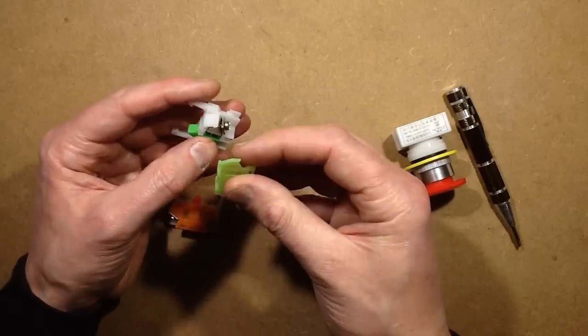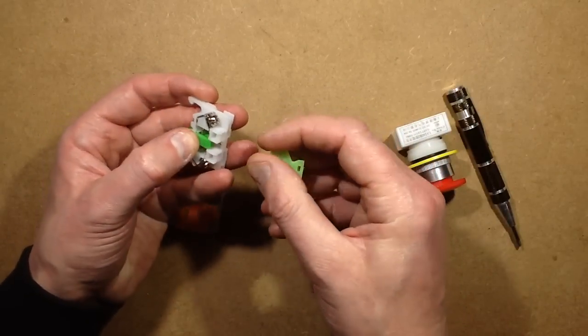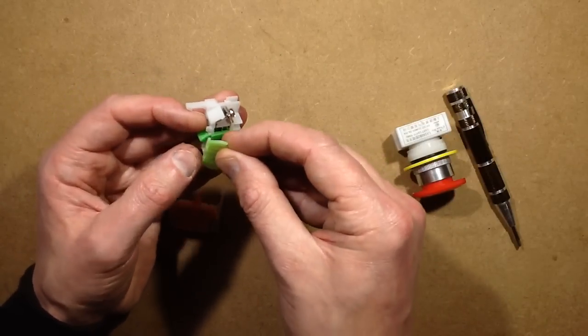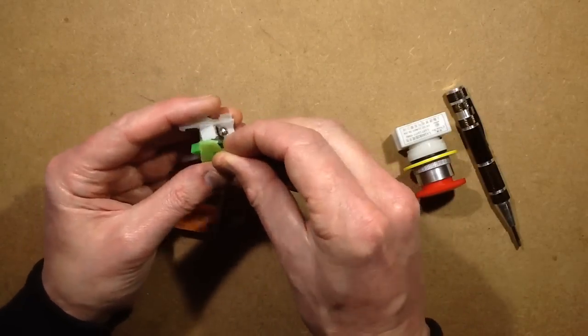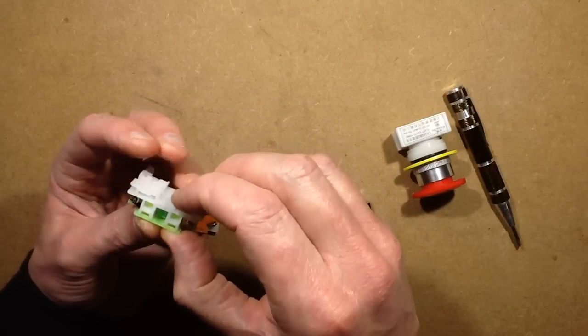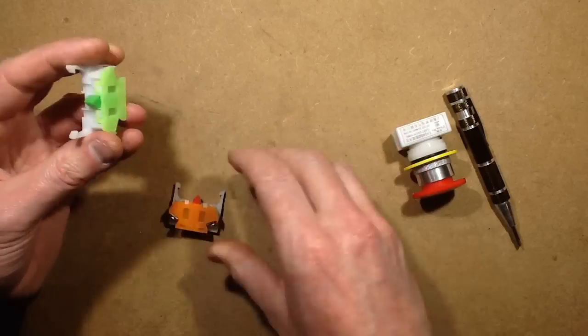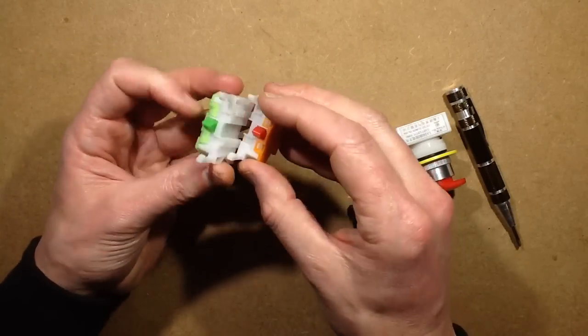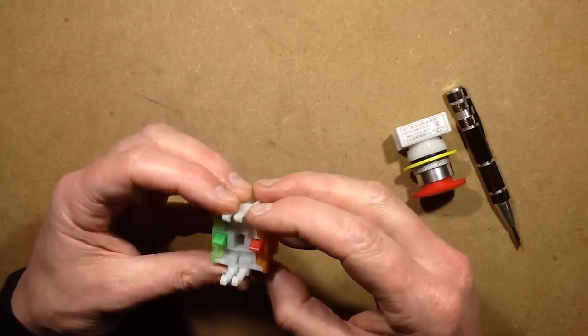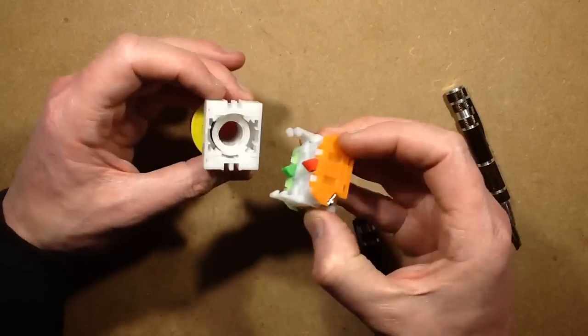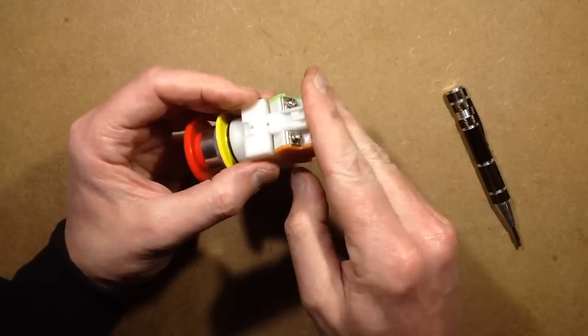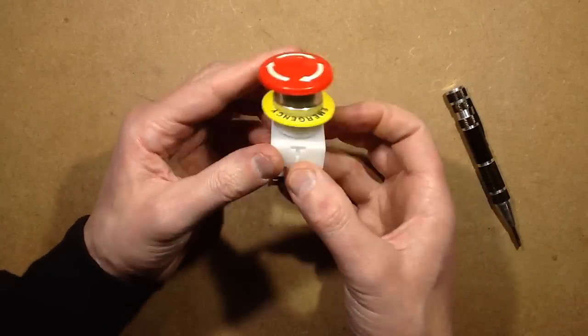And then on goes this little clip. Have I pinged that off? No, I haven't, it's still there. It's quite fiddly this, but I could see the factory having lots of springs flying about everywhere. Then these two go together like this. They sort of dovetail together. And then the whole assembly just clicks over the back like this. And that's it.